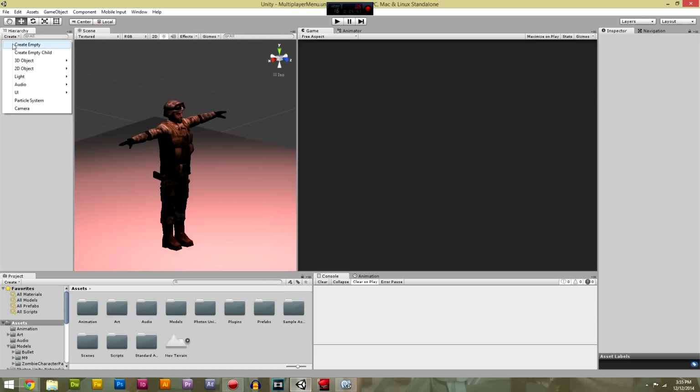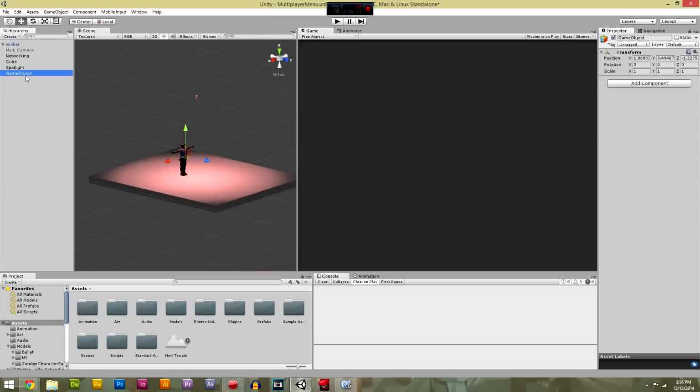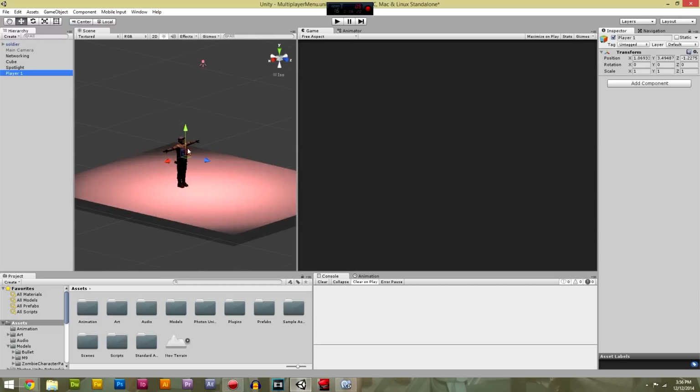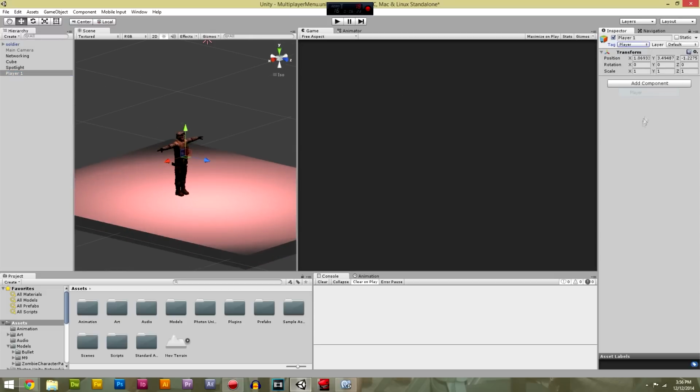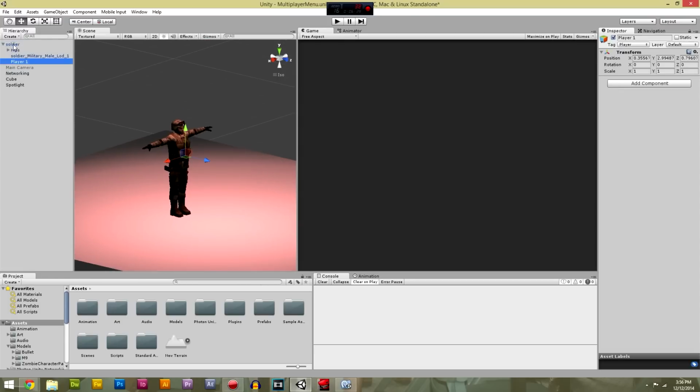go under create and create a new empty. And see, Unity's played with the menus a bit and it's actually quite a lot better. They've fixed a lot of the things up, which is really good, and I'm really happy about that. So in this one, this game object, we're going to rename that to player1, and we're going to tag that as player, and we're going to put him as a child of soldier for now, and set the position to 0, 0, 0, and this will be different for yours.